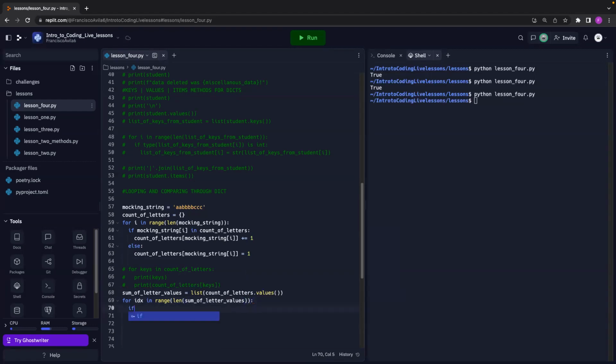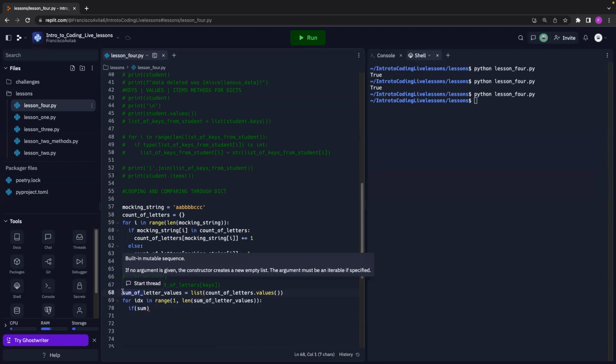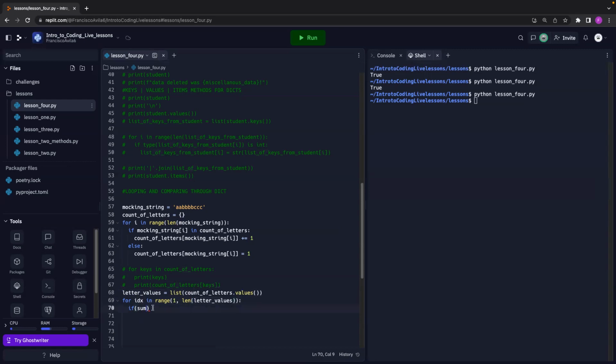And what I can say is, if sum of letters, and then let's just make this letter values, and I can say if letter values at IDX.